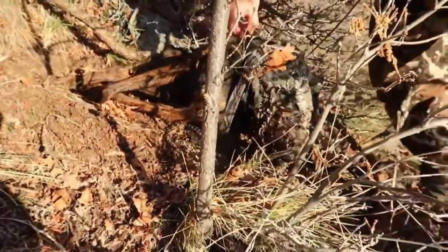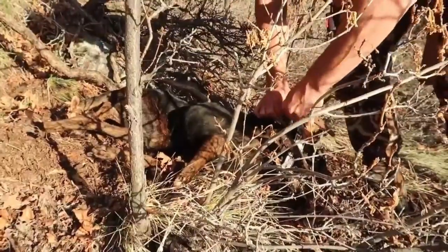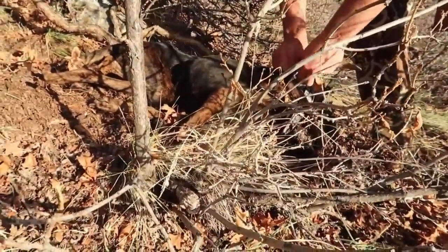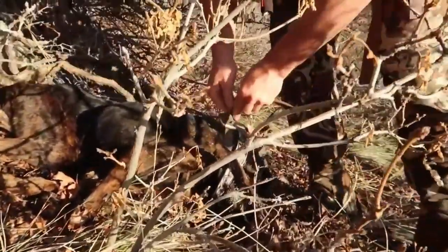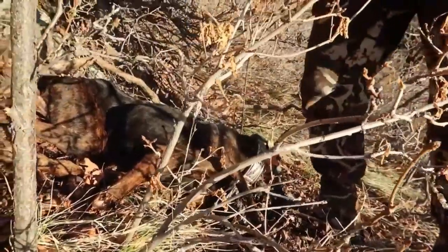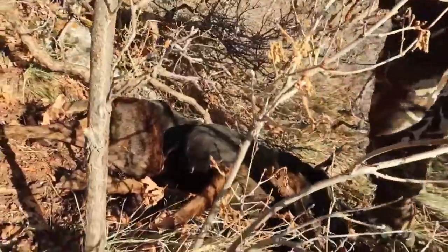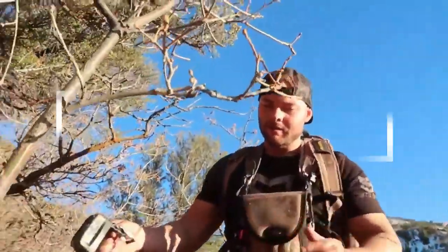Most gruesome find number five. A couple were out detecting in the wilderness and they discovered this strange aroma — an odor in the wind — which they followed to its source. And when they got there, they found this. I all of a sudden just stopped in my tracks — I just smelled something dead. That's what stunk right there. The underside of it was all rotted out, with flies and maggots. Can you believe that? In February. We got the radio collar and the collar for the guys.